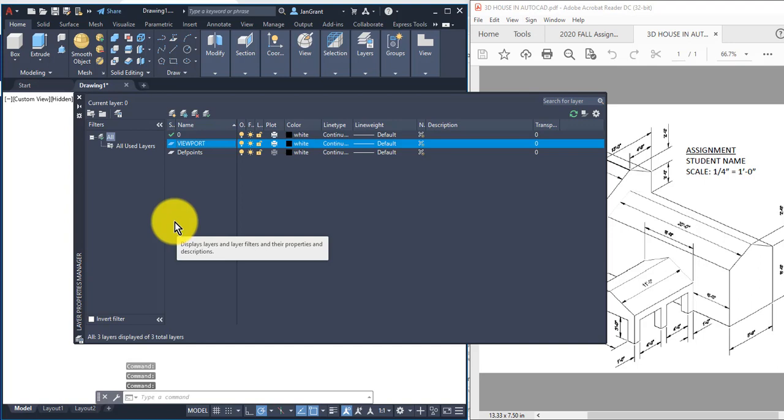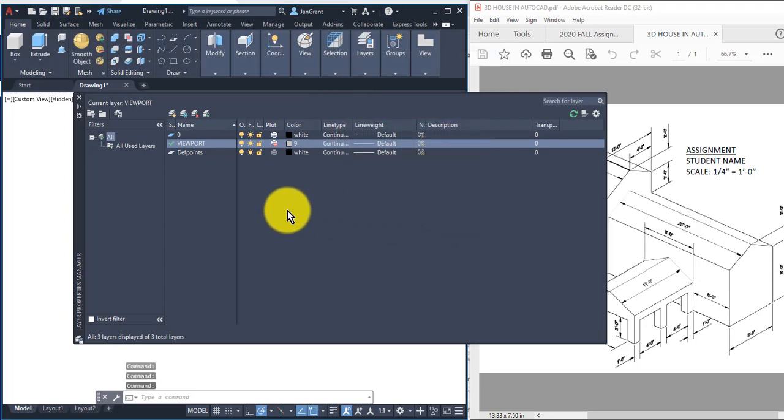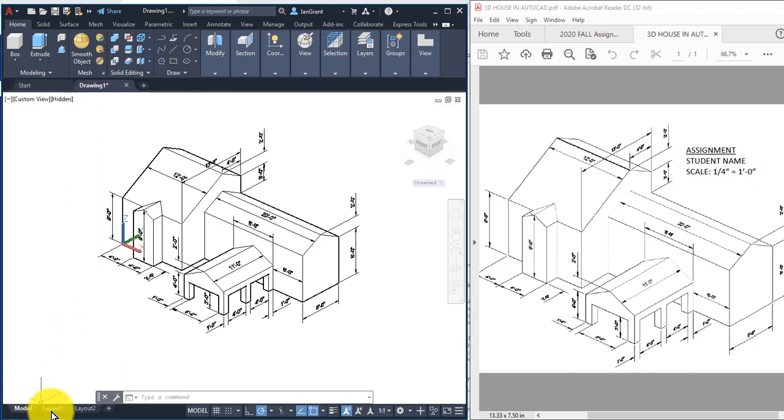Okay, that viewport layer needs to be a no plot layer. That's the main thing right there. So the printer has like that little red thing next to it. And it's also the current layer because I'm going over there. I'm going to change the color of it to be something different so that I know whatever's that odd color, like something really different, like brown or bright purple or something that you would never use. I used to use like this light gray a lot. And now I can go ahead and click on layout 1.